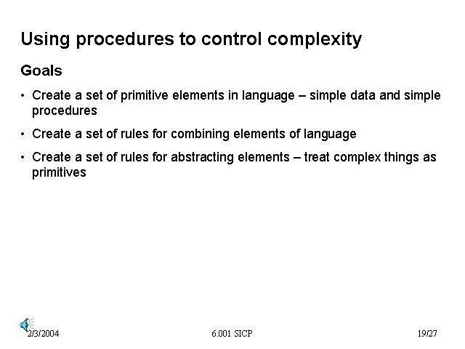In order to capture imperative knowledge, we are going to create languages that describe such processes. This means we will need to specify a set of primitive elements, simple data, and simple procedures, out of which we will capture more complex things. We will also need a set of rules for combining primitive things into more complex structures. And once we have those complex structures, we will want to be able to abstract them, to give them names so that we can simply treat them as if they were primitives.